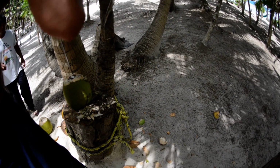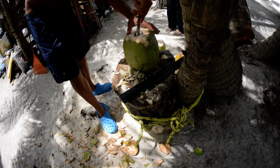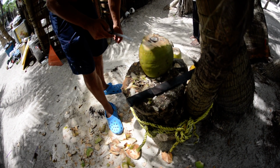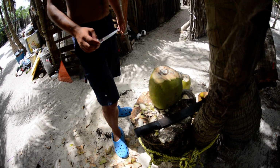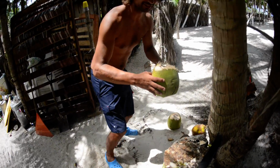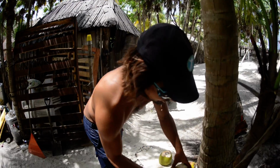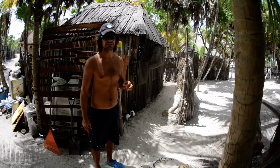Yeah, love, careful with the machete, I'm gonna come around. And then I take. Oh, and I lost that little piece. Ay, popotes? I could do this barbarian style and go, arg, I just cut my own coconut. But a lot of coconut water will get lost that way. We don't want that. So Takio's gone to get straws.